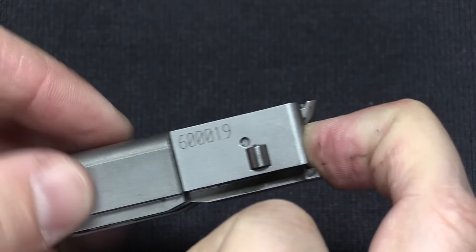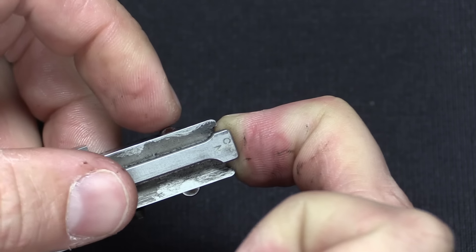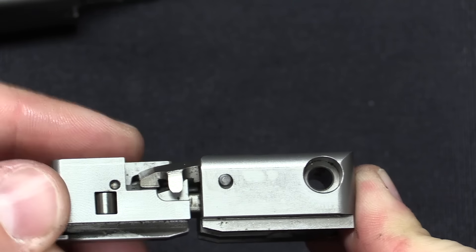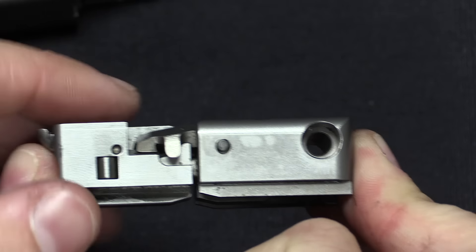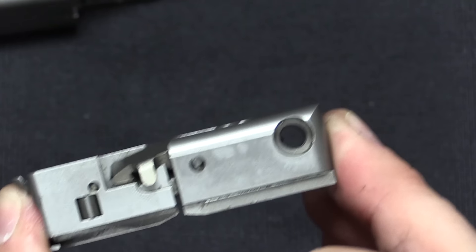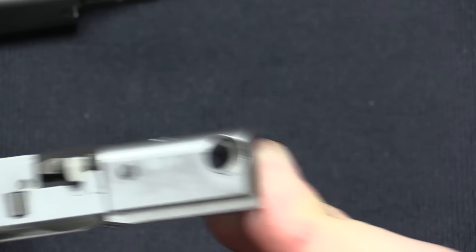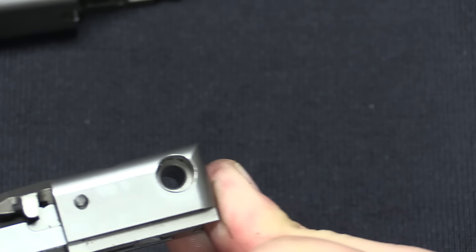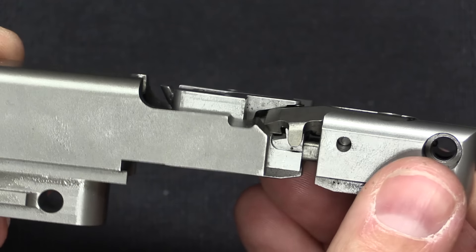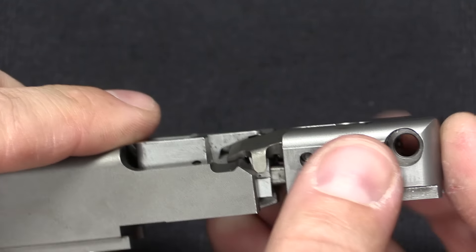So then you have to pick a form of delaying mechanism. And Korth, being Germans, went for roller delay. The way this works is that we have rollers in each side of the bolt head — one on the left, one on the right. Those are going to lock into two recesses on the breech. The trunnion here is fixed to the barrel. This is going to slide in here, and then those rollers are going to be pushed out into those two recesses, which holds the bolt head closed. This is the configuration when it's actually locked in battery: the bolt head and the rear half of the bolt are flush together, the rollers are protruding out the side of the bolt head, and you can't push them in while maintaining contact between these two parts.